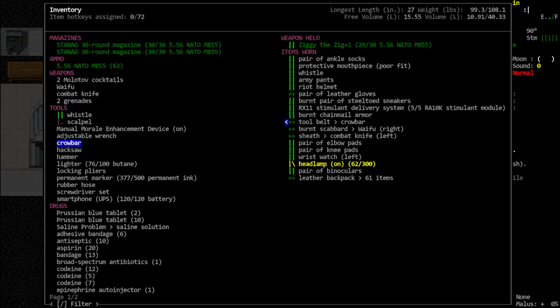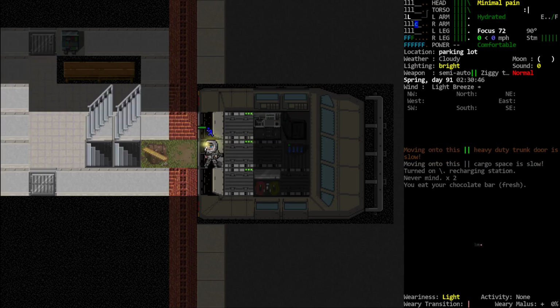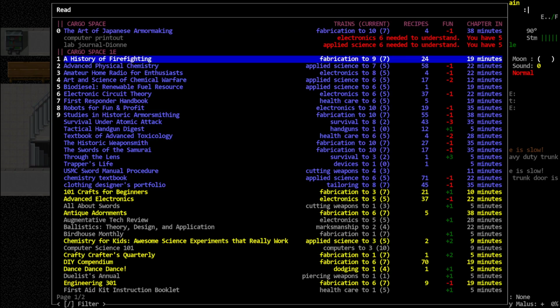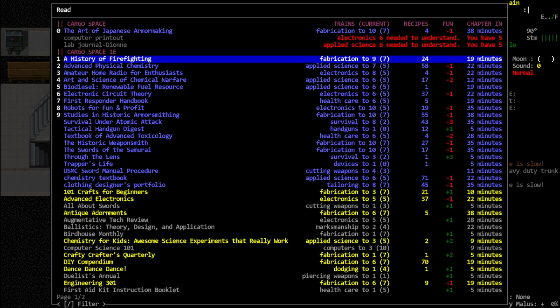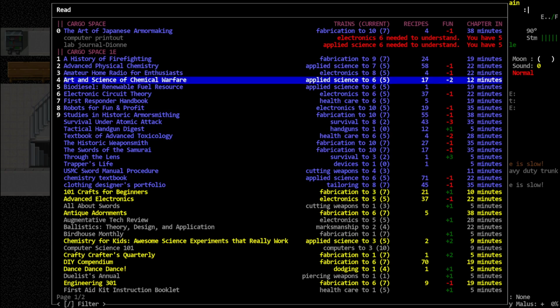Let's see. I think we're still pretty well equipped. Oh yeah, I want to do. We'll reset all the healing at once, I guess, when we get to that point. Let's just head back. Let's wait here for a bit. I want to make sure my weariness actually goes down. Let's just read for a bit, I guess. Read. Keep doing electronics. We're finally starting to do my applied science.